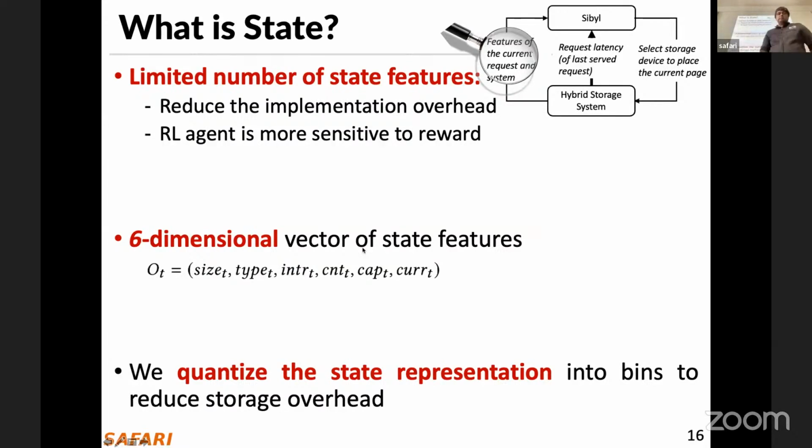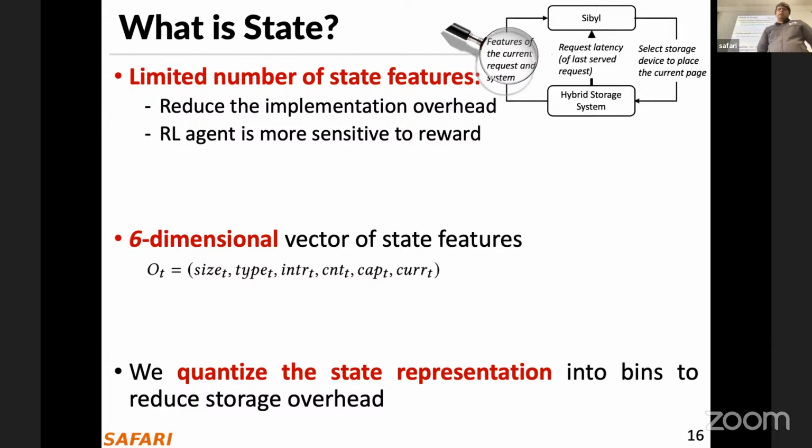Here you can see the different features: the size of the request, the type of the request, whether it's a read or write, the access interval, which is, if you look at two accesses for the same page, the number of accesses in between, then the access frequency, the capacity of the fast device, and the current location where the page is already placed.